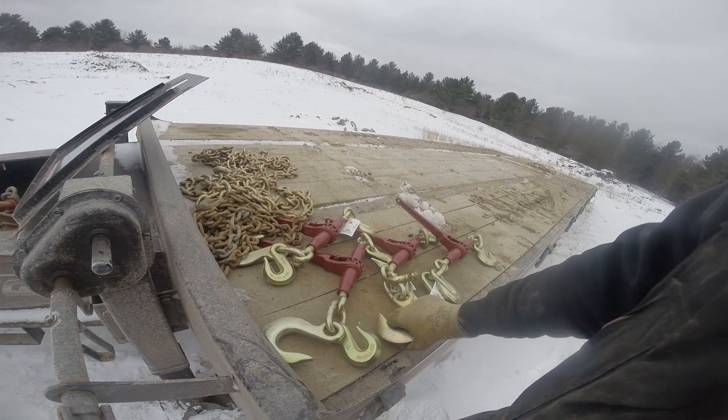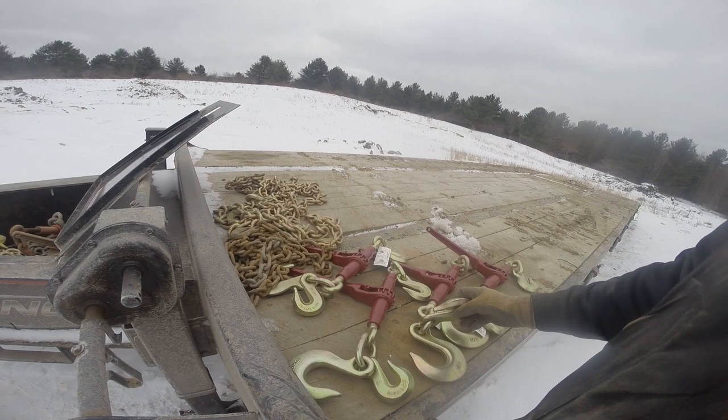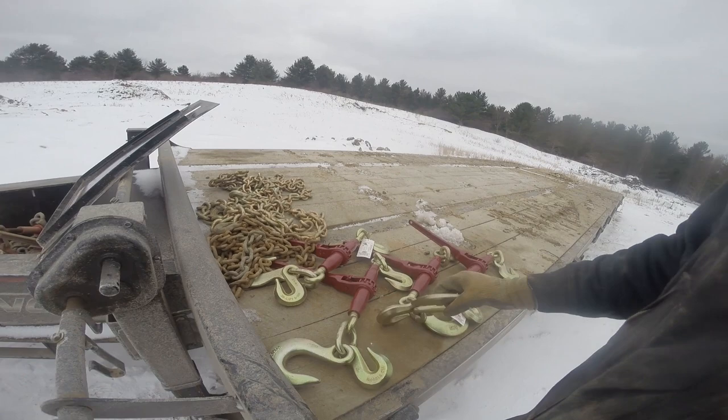So these are slip hooks. I don't know what these are, but I can't remember what they're called. You guys will tell me. Anyways, so both of those on there. So the slip hooks, let me sit you down. The slip hook, here's the idea.